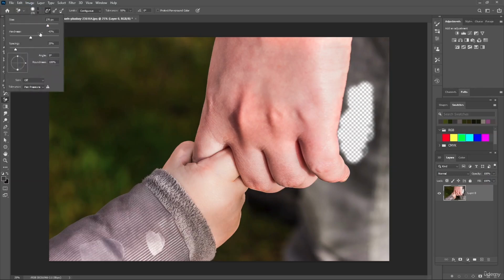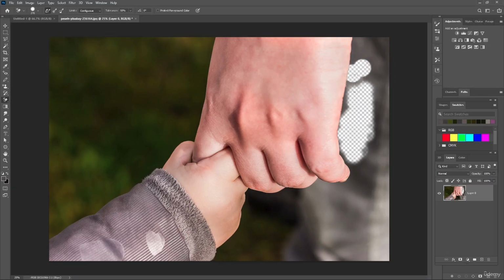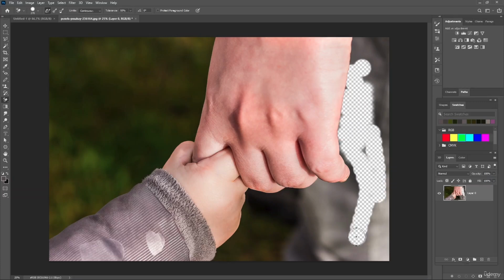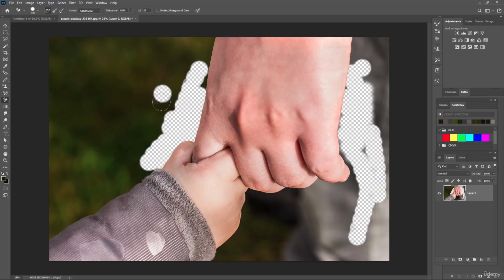Okay, now let's move to the hardness mode, and just hold it with the Alt, and now you can see that it can be changed in this way. It's very easy. Okay, in the same way we can also remove this by selecting this one, and now you can see it can be removed very easily. Here the eraser also gives you similar colors to whichever we selected from the beginning.